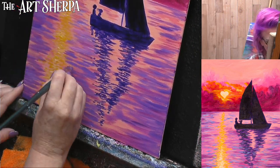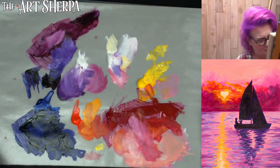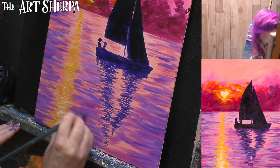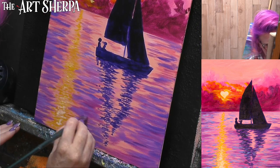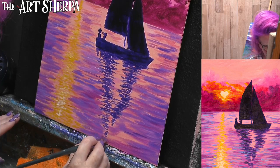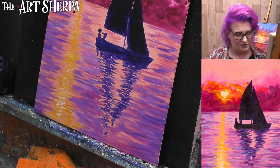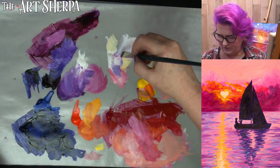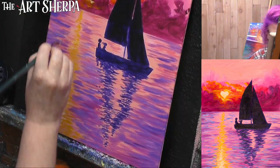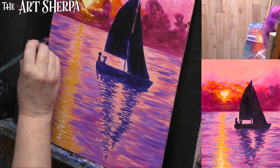Somewhere over the rainbow we look high. There we go. Here we are. Looking good, looking good. How's it looking for you guys? Looks really good. A deeper, darker value.